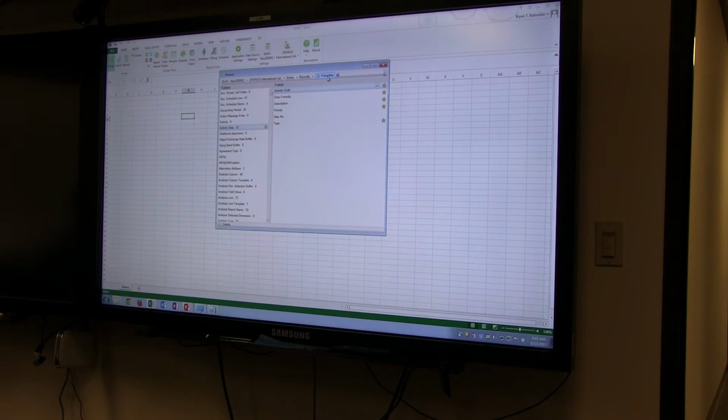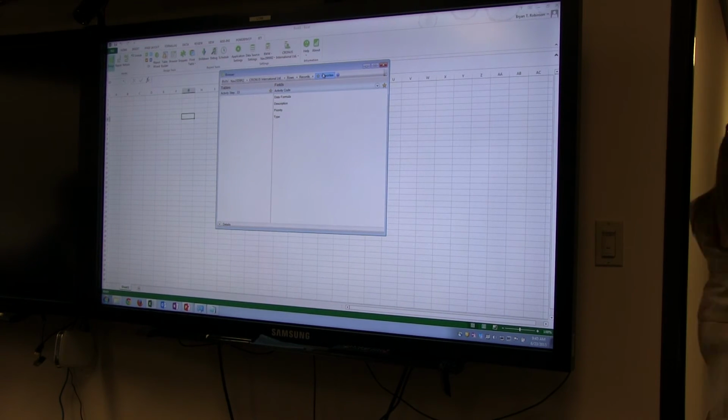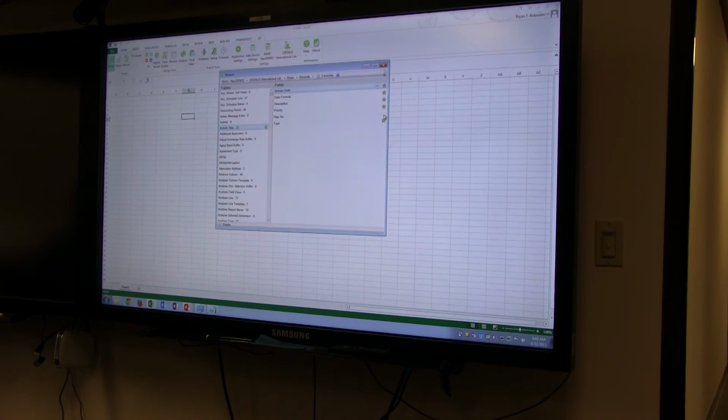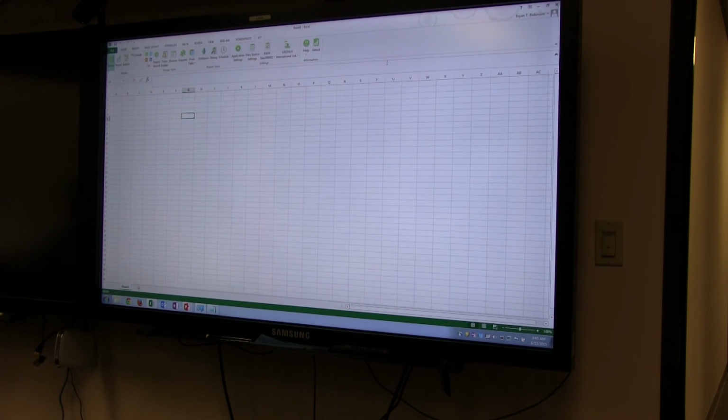The problem I have with doing specific fields is you never know when you're going to need a specific field in the table. You'll turn on your favorites, and you're going to try and write something, and you're like, I'm pretty sure I know that step number is in this table. You're not going to be able to find it, and you're going to pull your hair out looking for it, because you took that one field and said, I'm never going to use that. When you say that, you will use it in probably about 6 months and totally forget about it. So I highly recommend not unchecking any of those, just as a word of caution.